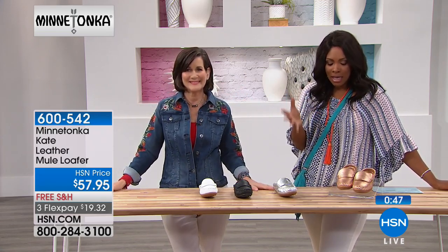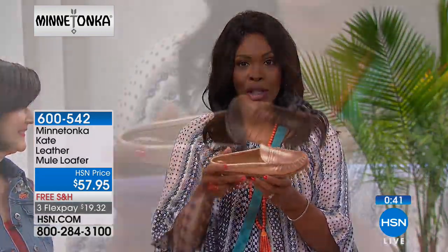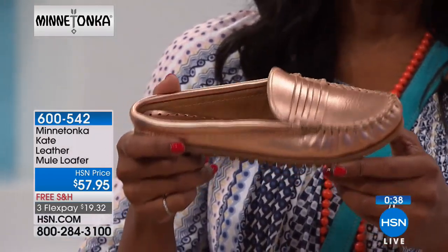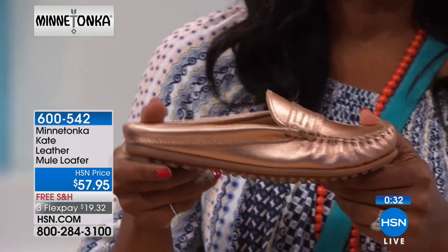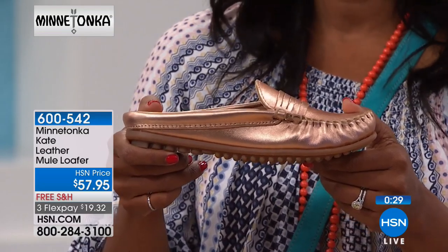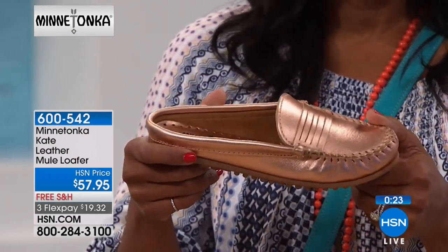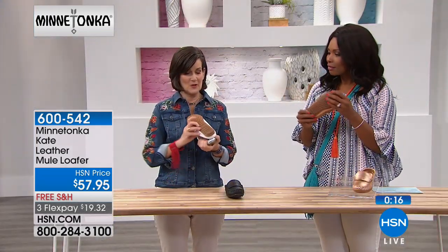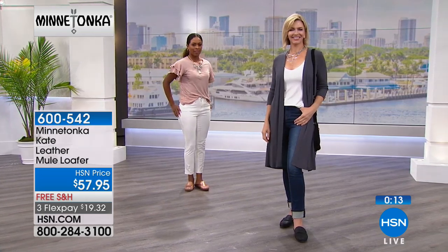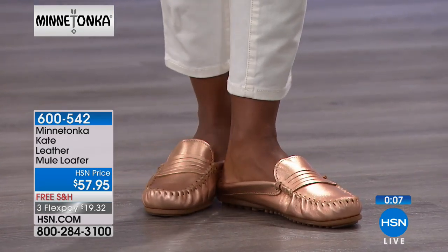That's right — you let us know what you love, and I love that Minnetonka was able to bring us this very popular design, a look that is just fresh and new and different, but yet still comfortable, still lightweight, still easy to wear, a great travel shoe — whether you're traveling around the world or around the city. One of the things we like to talk about is just the fact that it's so versatile. You could talk about packing — you literally can fold it up and put it in a travel bag, take it out, and it looks just as good as when you put it in.